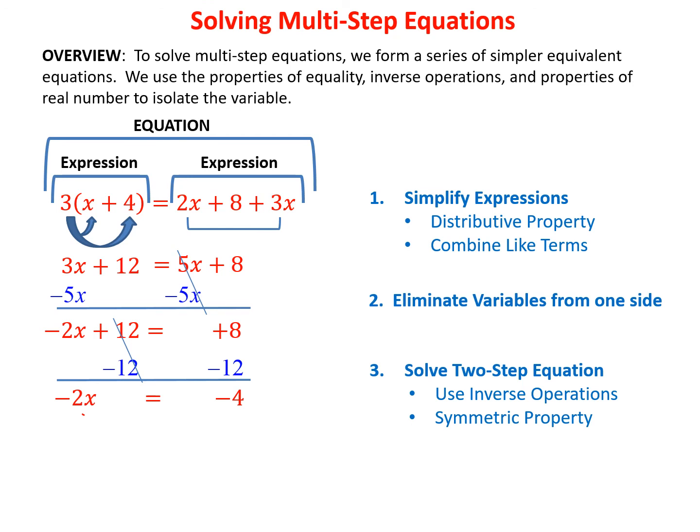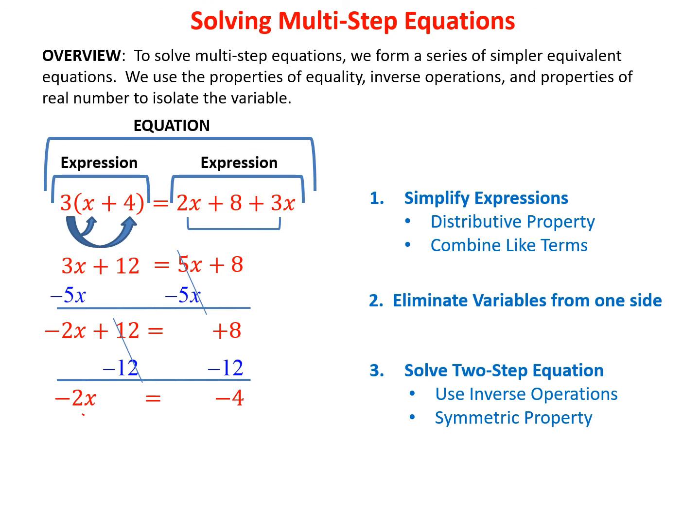Just a note here, I've had some students who, when they look up at this equation, before that, they would say, well, I'm going to subtract 8 from both sides. Well, you could do that, and you'd end up with minus 2x plus 4 equals 0. Now, that's only a problem because some students will lose the 0 when they do weird things here. And remember, our goal is to get everything away from the x. The 8's already on the other side from the x. We don't want to mess with the 8. We just want to undo the 12.